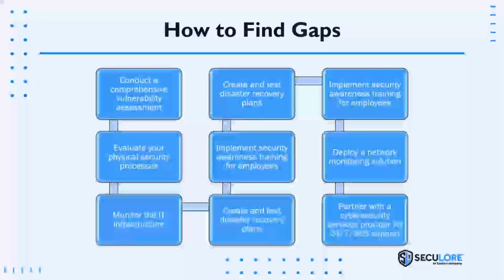Meaning that if you're in the building or in the IT room and you have access to a system, there is definitely a possibility you could get root access. Maybe you plug that USB in or know what you're doing or have a rubber ducky in your pocket, which is just a little USB device that looks like a thumb drive and isn't. It's a lot more than that. So really understanding that. And then we also create the plans, we also monitor all of these, right? Because we want to look for those gaps.